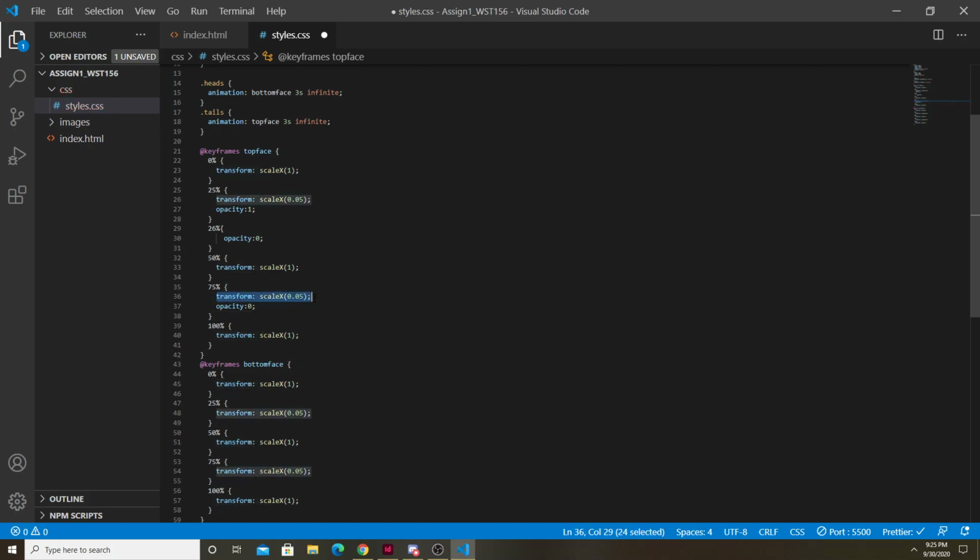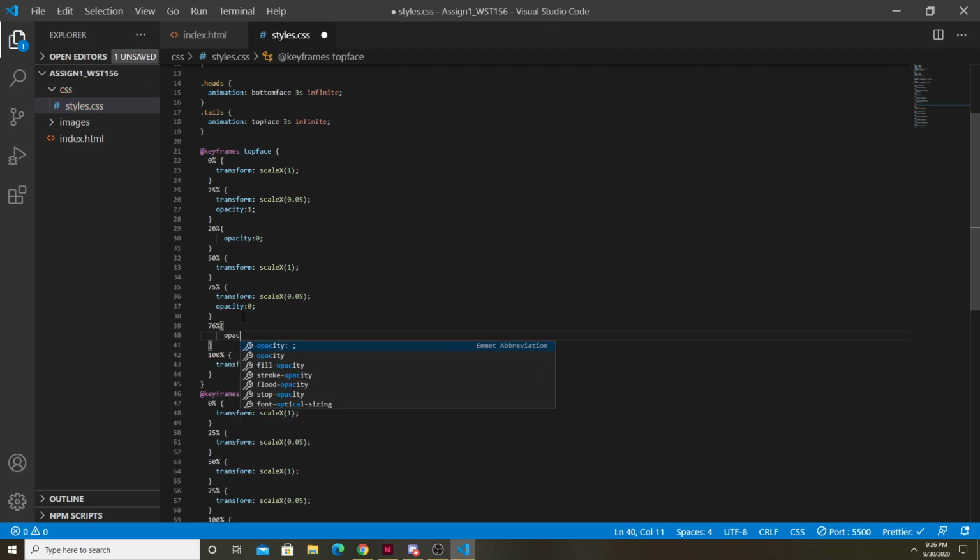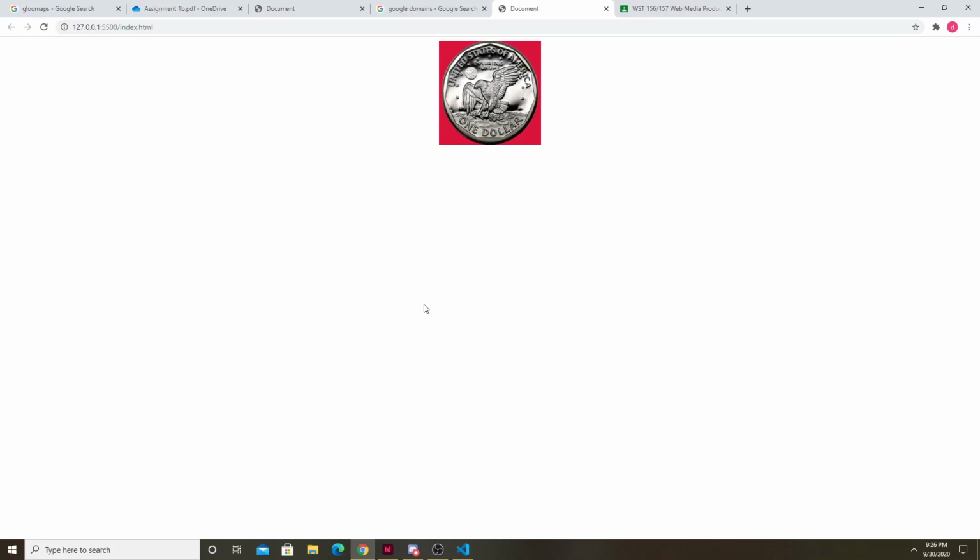Whenever the tail side or the head side squishes down again or spins to reveal the next part, this is going to be at opacity 0, and then the next frame, 76%, it'll have opacity 1 again. I think that should do it.